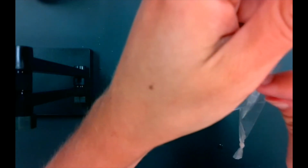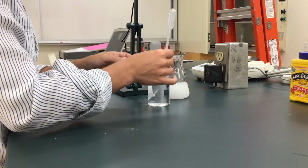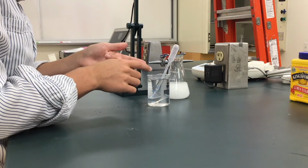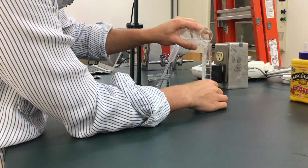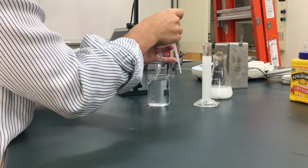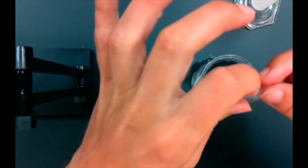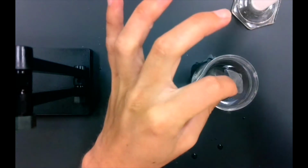Great, perfect. So I'm going to measure a small volume of our solution that we prepared using a small graduated cylinder. And then I'm going to pipette that volume into our bag, and then I'm going to take the mass. Now I want to get that volume into here. So what I'm actually going to do is pipette directly into this bag because it's sort of the easiest way to get the volume into the dialysis tubing, which is a little bit tricky.